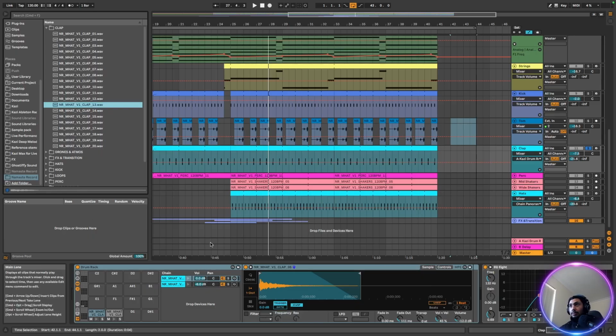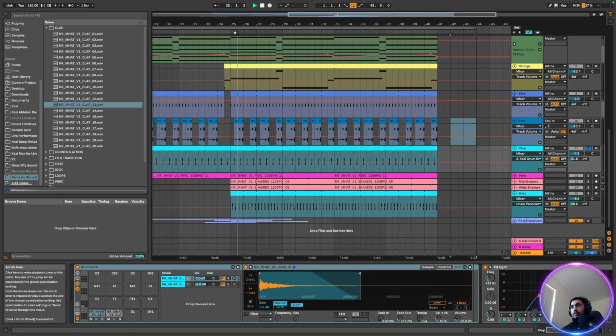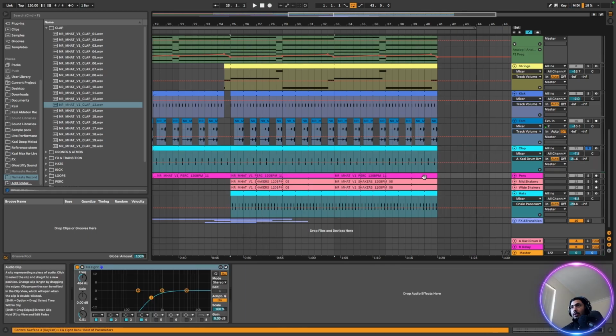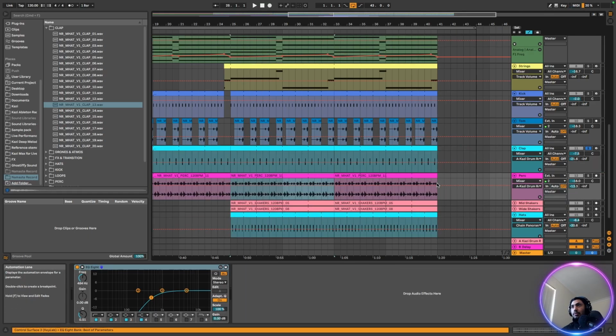And to be honest, I like putting the wide claps a little bit higher in the frequency, I'd say. Sounds nice. That's it. And the percussion is a loop again.